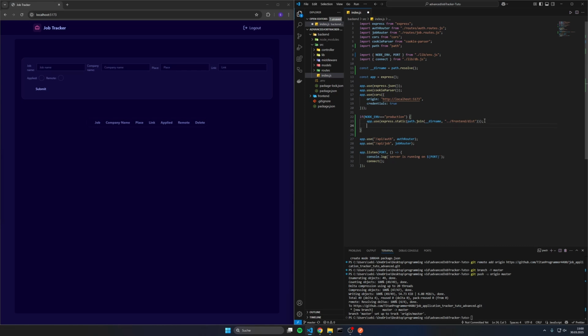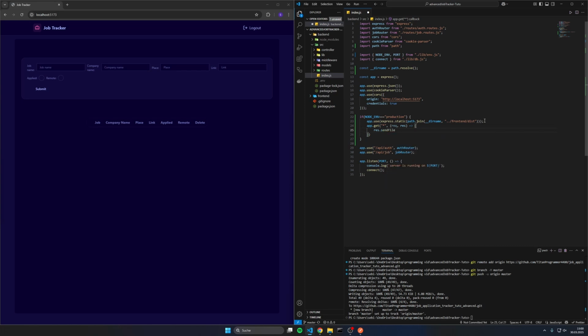And then we are creating a new route with app.get, and we're saying everything, so every route, with the request and response. For every route we are sending back response.sendFile.